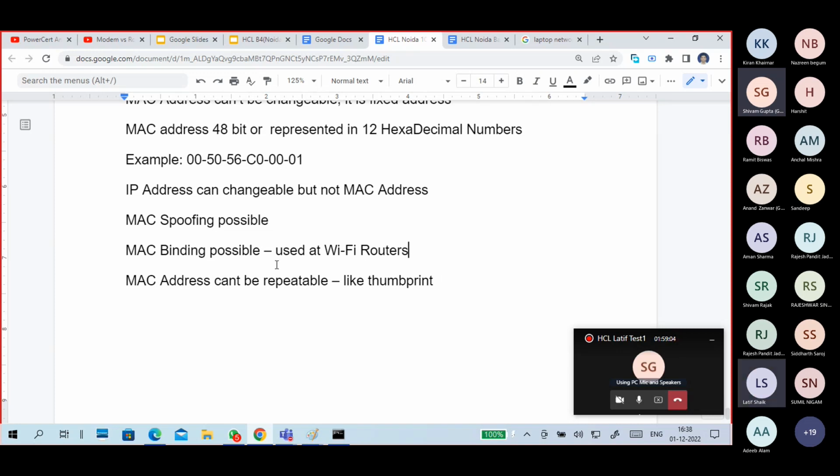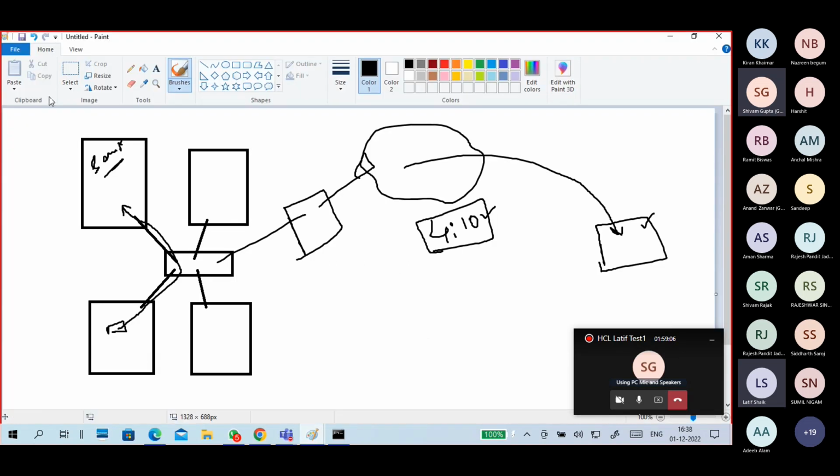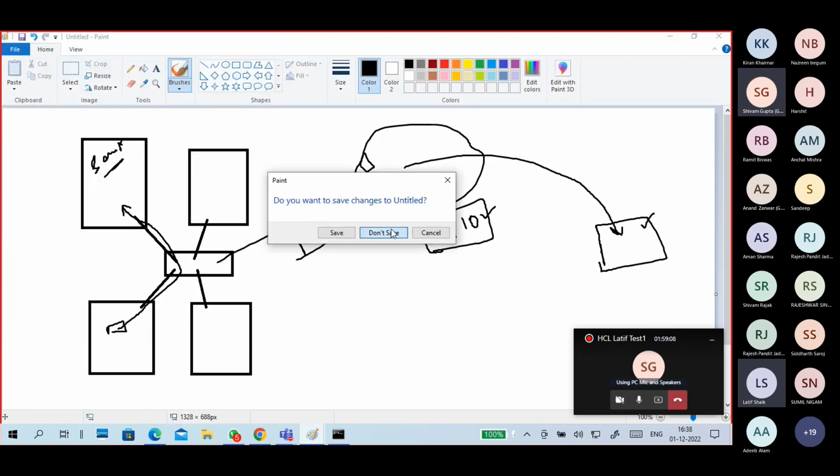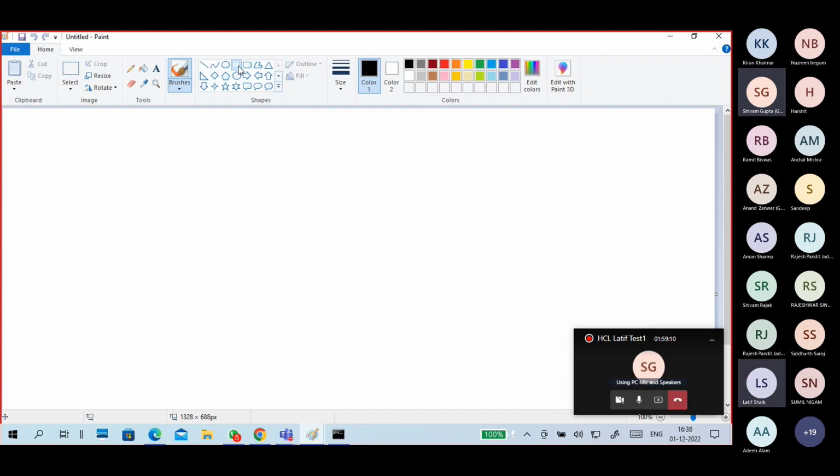What is this MAC binding, guys? I will explain MAC binding because it is interesting. Look, I have a Wi-Fi network. We can also do this in our home, but be careful. This is my Wi-Fi router. The Wi-Fi router has a name, my wireless connectivity SSID.